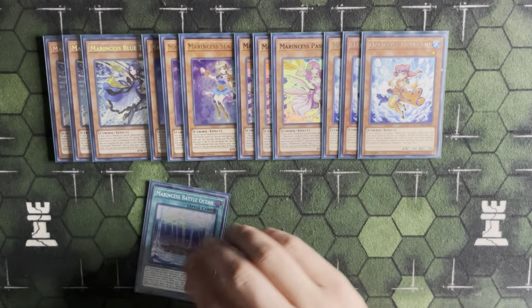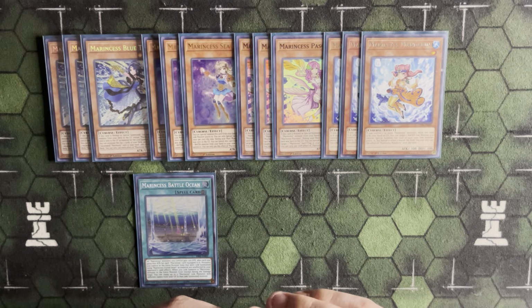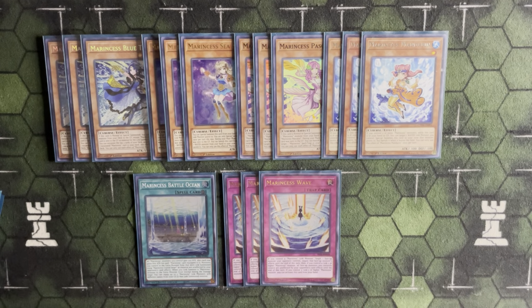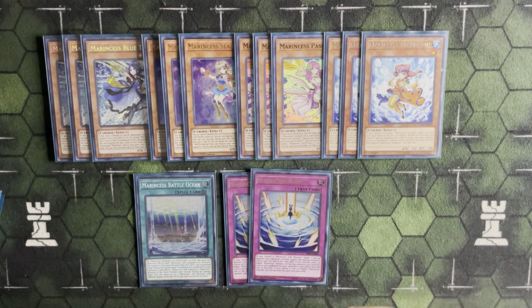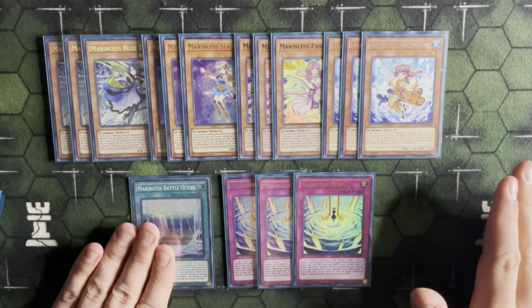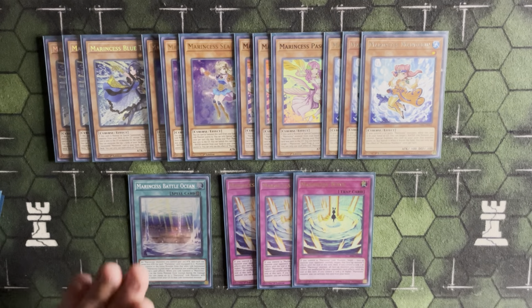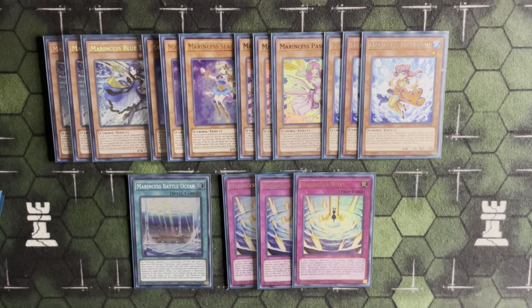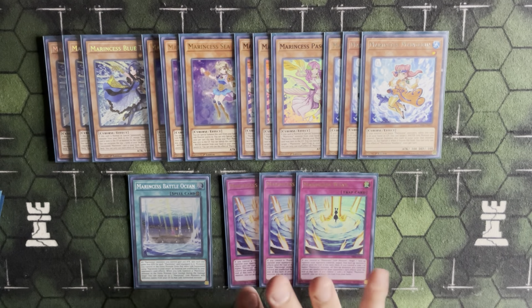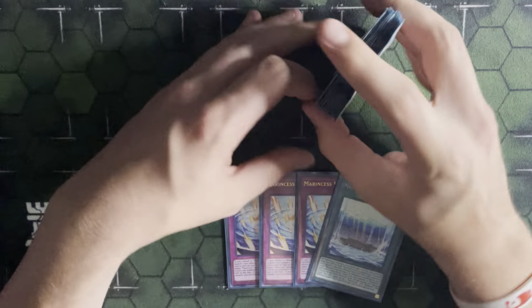Then for the rest of the main deck stuff, 1 Battle Ocean. This is the only spell card that's in the deck. And then MARINCESS Wave. There's actually 4 MARINCESS traps, but all 3 of the other ones are complete and utter garbage. Throw them away. This one's actually pretty good though. It's Impermanence that also can make all your monsters unaffected by card effects till the end of the turn. And if you control a link 3 or higher MARINCESS, you can actually activate this from the hand. So really nice card, and I wish we had more stuff like this. So that is it for the main deck.